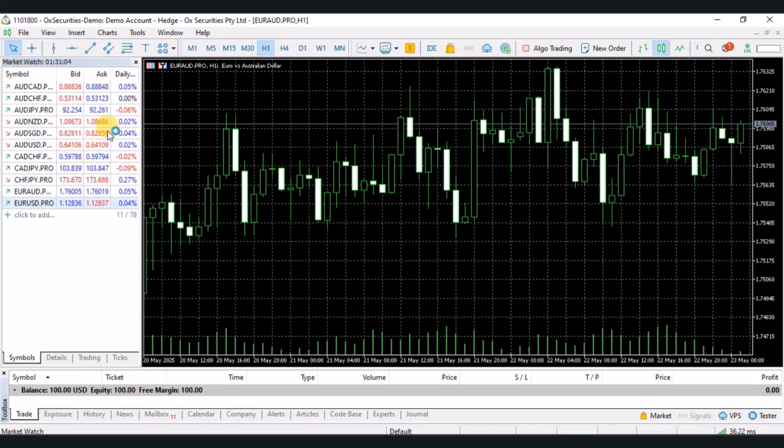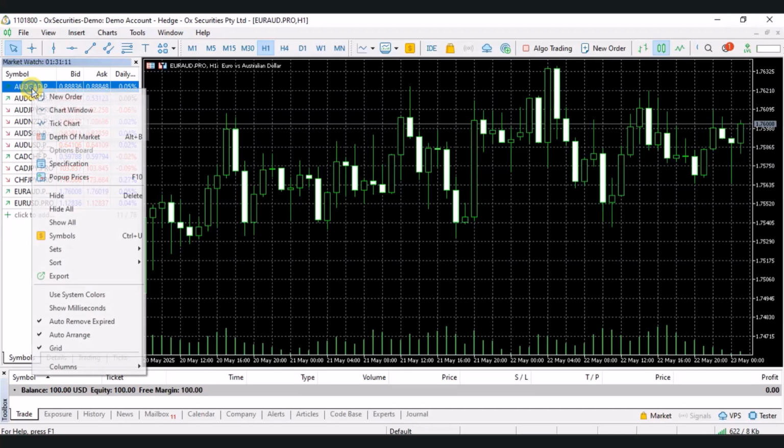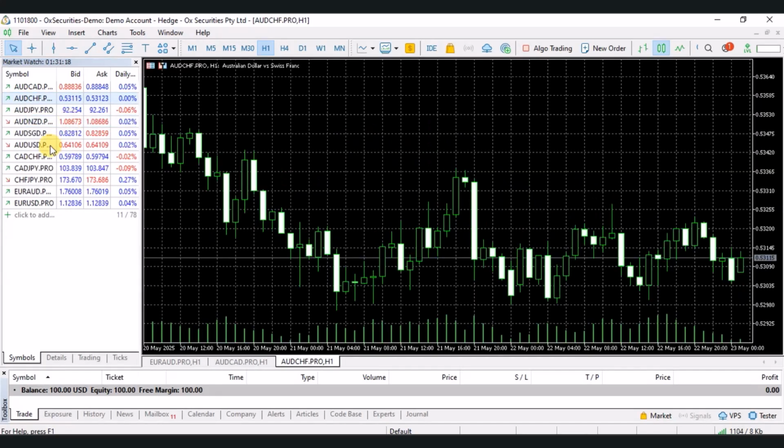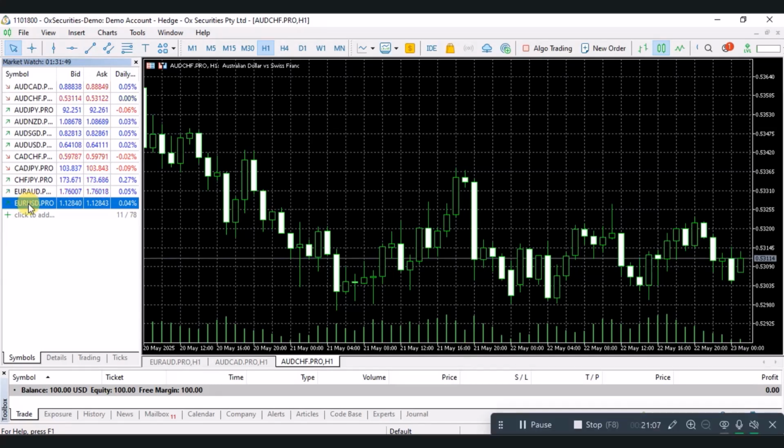And so we have the Euro USD, and I'm going to open this chart window, right click and left click, remember that, and then right click and then left click, remember that as well. And so this is how you create a demo account with any broker of your choice, and then you can start working on the account.